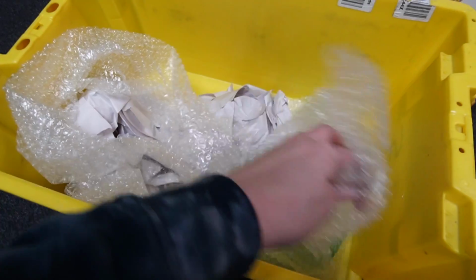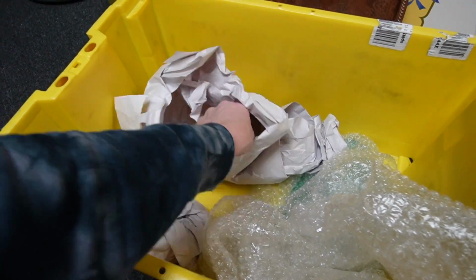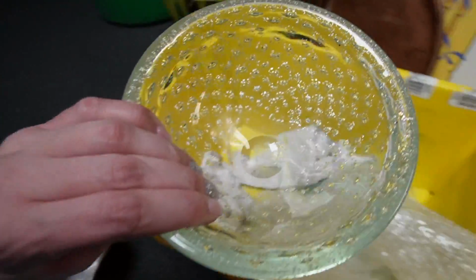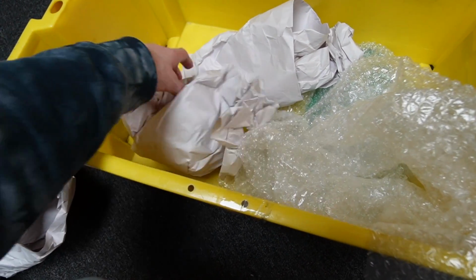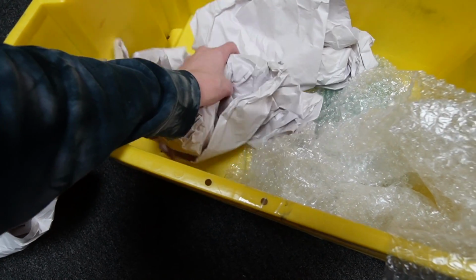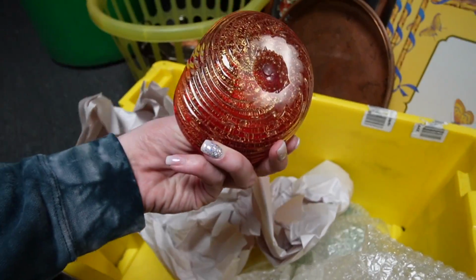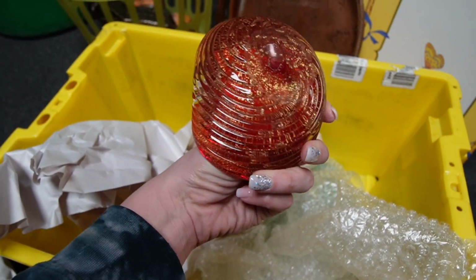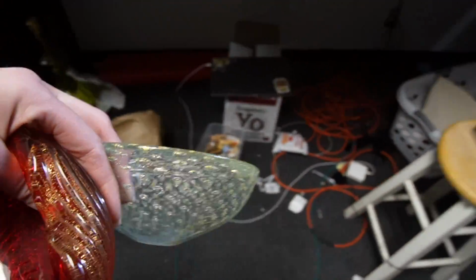And I didn't have to go very far because I know I've got a few things in this box. This is a Murano, actually. Not that we don't already have enough Murano, but got this bowl that's really pretty. And then I think I have a red one. I've been saving these. And now the time has come. Ta-da! This is Coordinado, I think. Maybe not. It's more of a swirly red. So, yeah, I'll sell those. Move it along. Maybe I'll get 50 listed. Wouldn't that be fun?